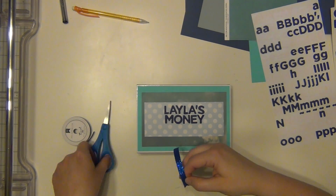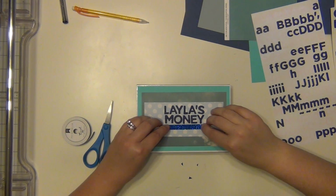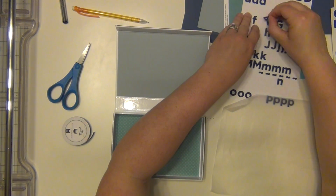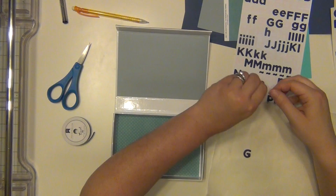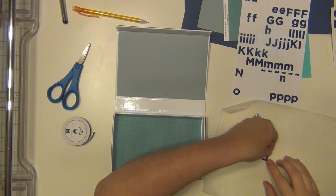So this didn't take me too long. I think it took me less than half an hour, most definitely. And it's just, I don't know, it's really cute. And I hate throwing those boxes away because they really are good quality boxes. So this is just a cute way to reuse it and make sure you're not having to throw something away that can serve another purpose.